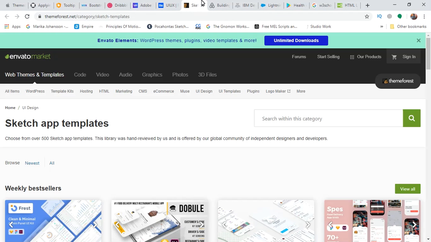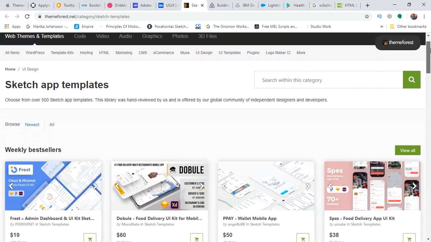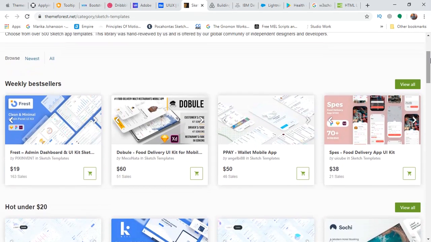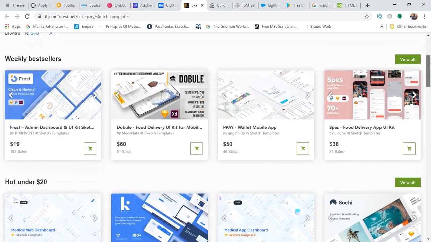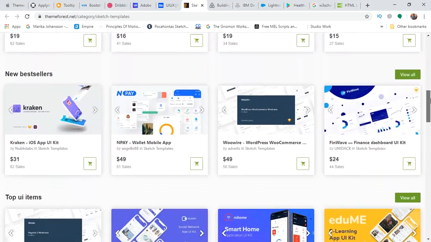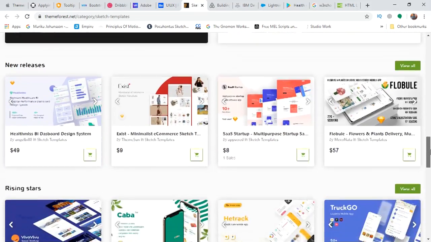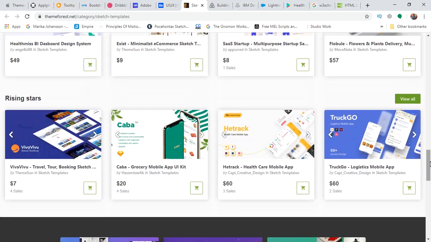Like that, for websites, you can always come to ThemeForest, which is the best thing. There are tons of templates available in ThemeForest. Of course, they're for purchase, but you can take their sites as a reference and you can copy them, replicate them.